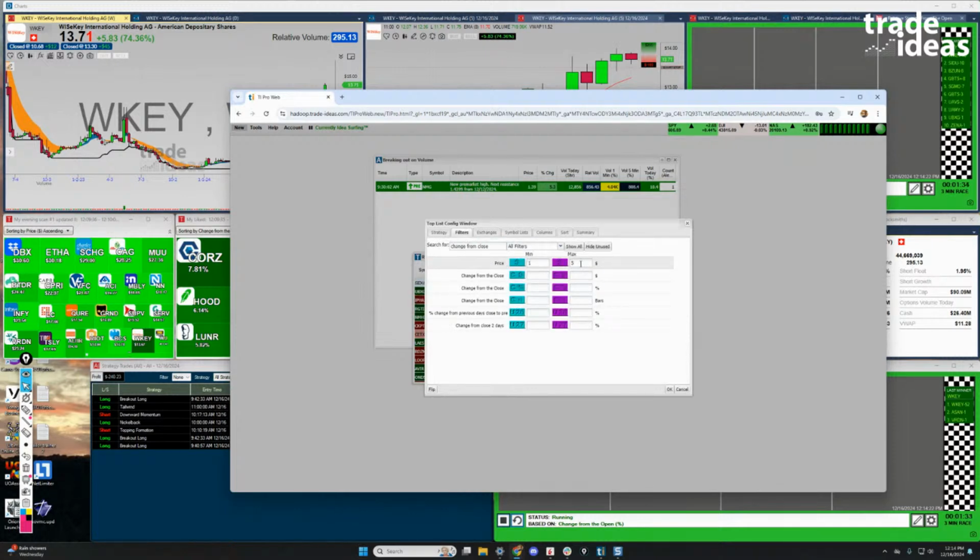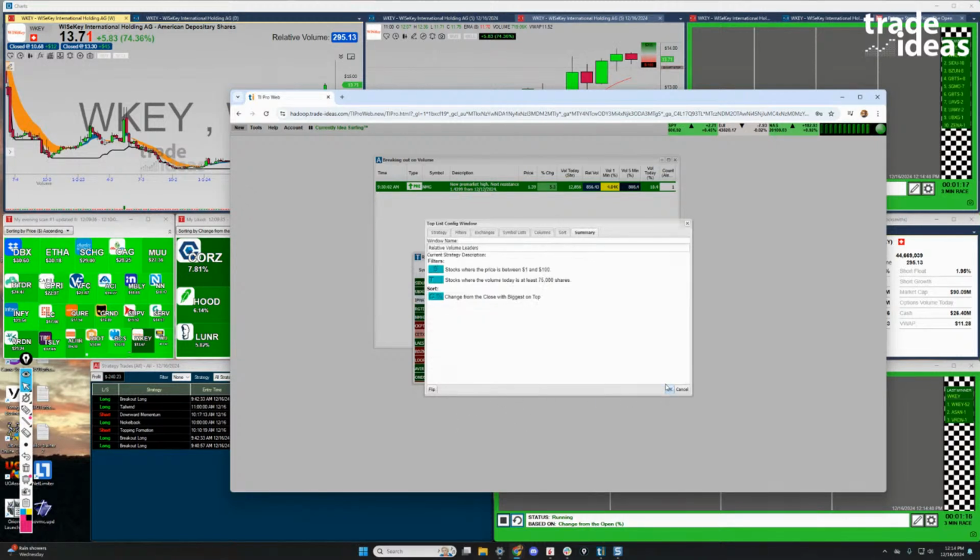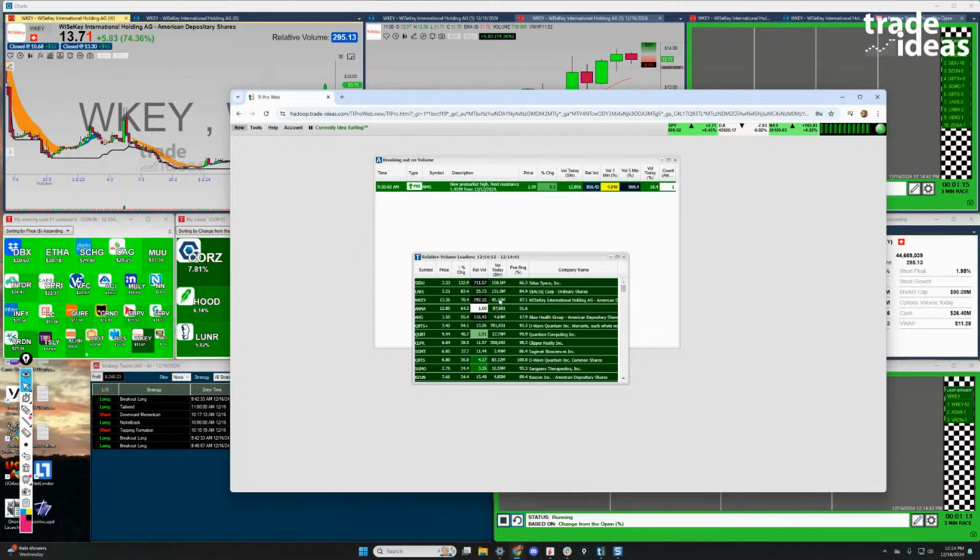You want to see stocks that are $1 to $100, for example. Maybe you want volume. They traded at least, let's say, volume in shares. They traded at least 75,000 shares on the day. And then if you press OK, this is going to sort the stocks that are up the most from the close. The prior close are going to be on top and in descending order, and they'll have to have met your volume metrics like that. So those are the things that I would be doing, especially for the pre-market.